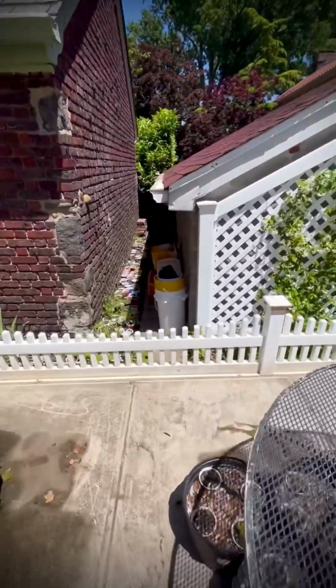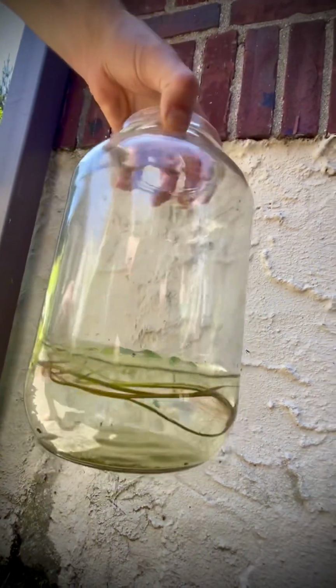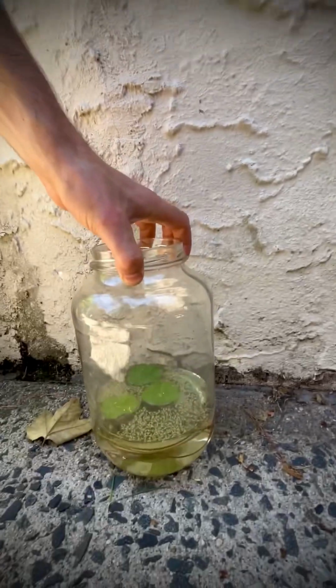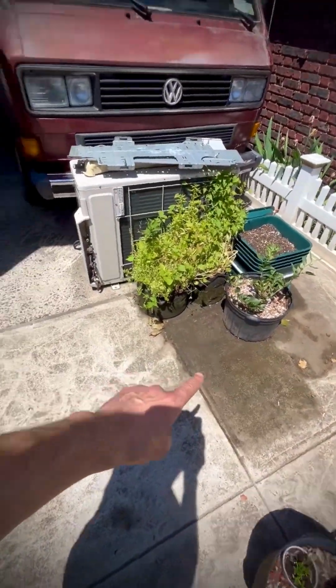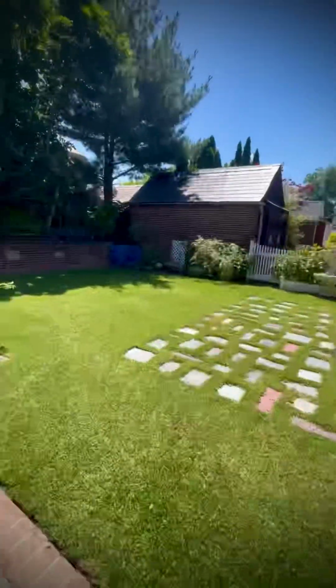There was more water in the buckets, and I want to take care of the lotus. This is my other lotus. I'm going to give it to my cousins to put in the pond by their house. And lotus is like one of the weirdest plant roots. It grows like a vine underground. It's weird. So yeah, just wanted to say that's where my lotus pond was, and now it's over there, and I love it, and it's good.